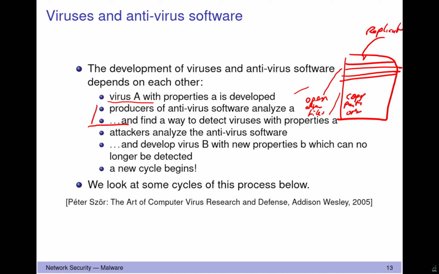But the attackers also have access to the signature file and to this antivirus software, so they can download that antivirus software themselves, and now they can make some modifications here and there so that the pattern doesn't apply anymore. So it can no longer be detected. What's the consequence? The antivirus producers now have to catch up on the new pattern and extend their signature list with this new pattern as well.